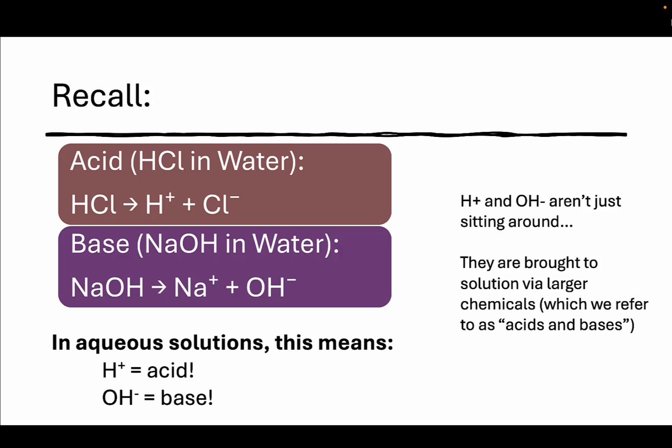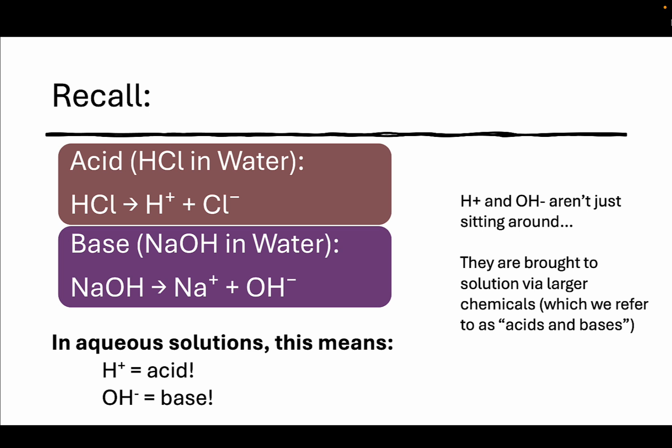As it turns out, there are different classifications of acids, and we're going to look at a really broad classification, which is strong acid versus a weak acid. Let's recall that when we have an acid like HCl in water, it dissociates and gives up that proton. H+ is literally a proton. Hydrogen is a proton and an electron. It's got a mass of 1, generally speaking, so there's not even a neutron. We make it positive. That means we remove the electron, and what we're left with is H+.